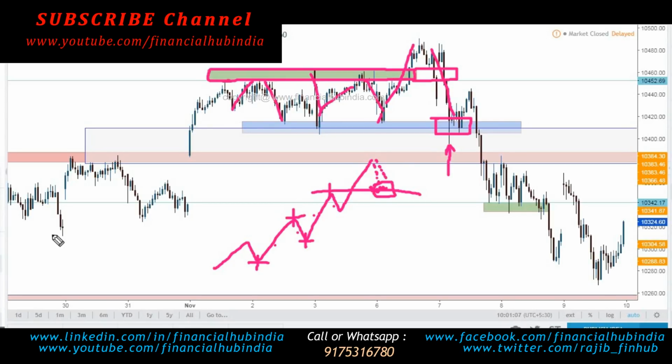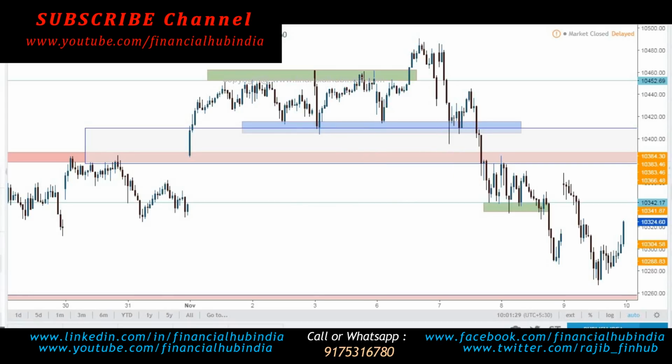All right, so anyways, we'll go ahead with this analysis. And maybe someday I'll create a lesson on the kind of swings we really look for, some basic ideas on the swings, just to share with you people. So after 4th November, firstly, we were looking for a buy here, we got it. We were looking for a buy signal here in terms of a breakout, but we didn't get that, so no trades over there.